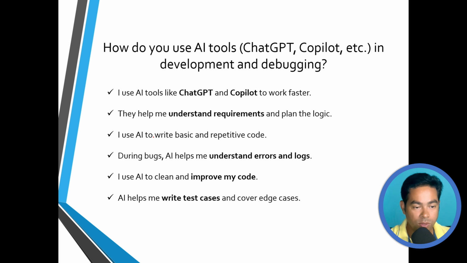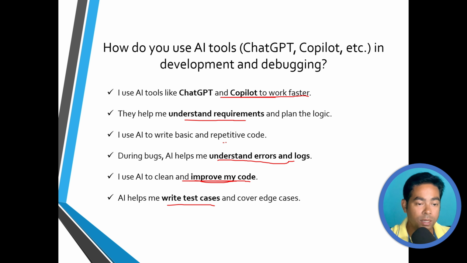These are very common questions. You say that we are using AI tools by configuring them into our applications or into our IDE, like GitHub Copilot or ChatGPT or IntelliJ AI or Spring AI. So these are the AI tools we are using. AI is nowadays helping us to code faster and to understand our requirements or legacy code, to remove boilerplate code and to write JUnit test cases. So it is helping to improve our code. All these things it is helping.